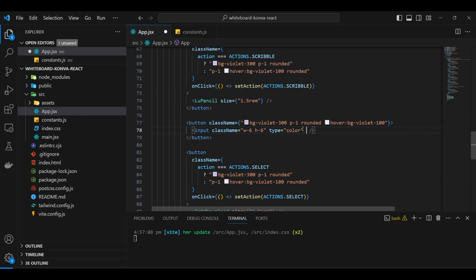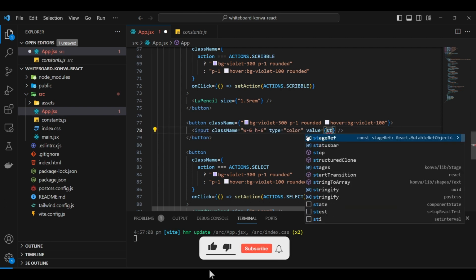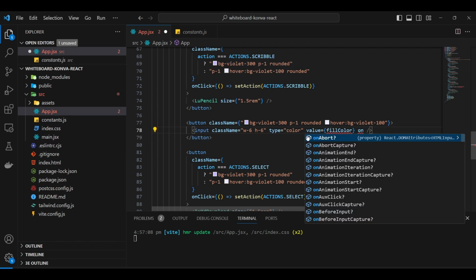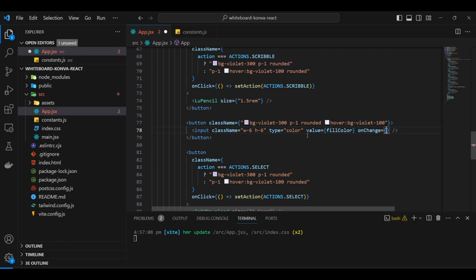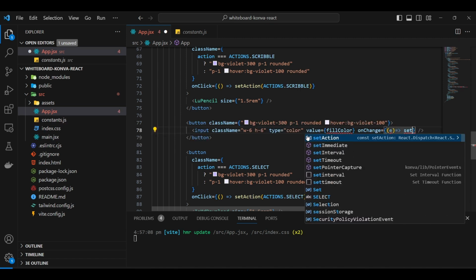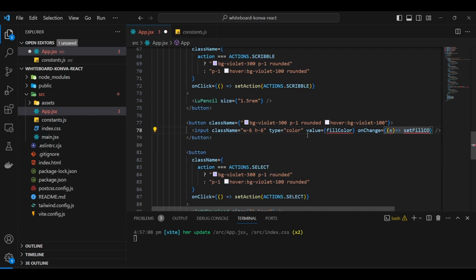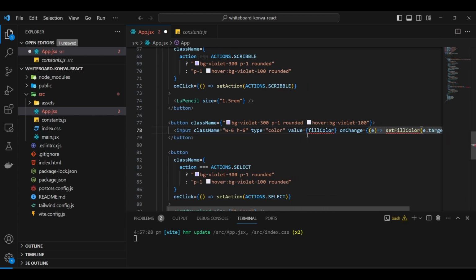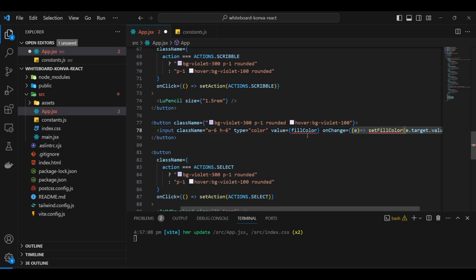And for input, I'll have a value which is going to be for stroke color. Oh, sorry, it should be fill color, I guess. And on change, I'll just do set fill color dot target dot value.